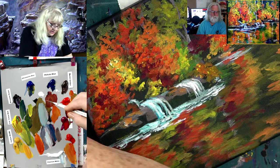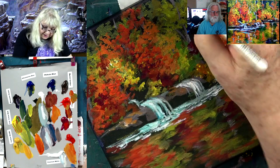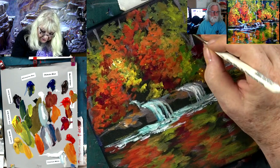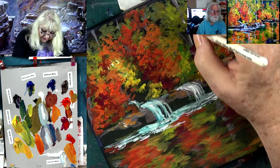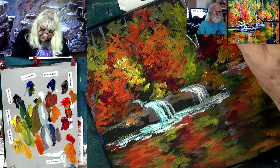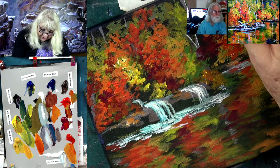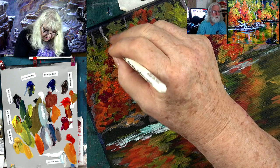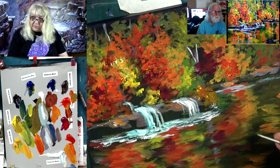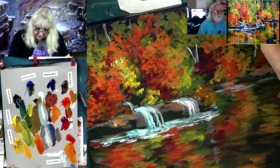Okay. And also, if I wanted to just add that to this gray color that I just made, for instance, remember I told you I'd like my trees to be a little lighter? So I can take a little brush like this, and you can get some really nice thin branches if you need that. You know, sometimes it's whatever you can get the most control of when you're doing something.